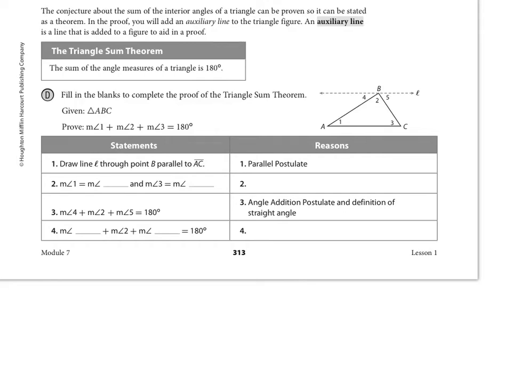Hey everybody, welcome to video 7-1, and we are going to be talking about some theorems with the interior and exterior angles of a triangle. Still talking about triangles like we were in the last two modules, but I just wanted to walk you through this very important theorem, which is the triangle sum theorem, and that is simply that the sum of the angle measures of a triangle will always add up to 180 degrees.